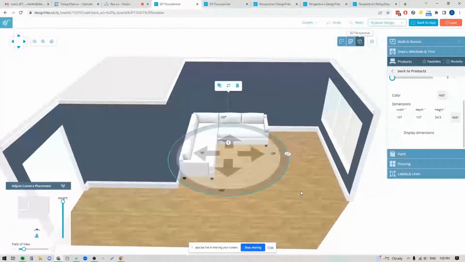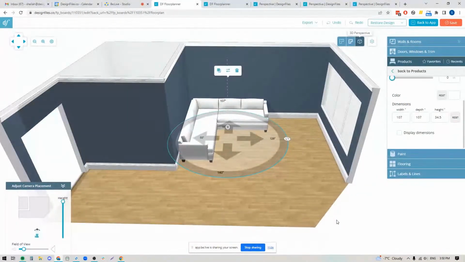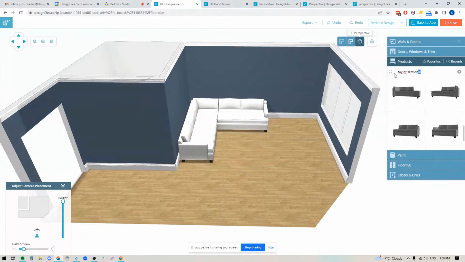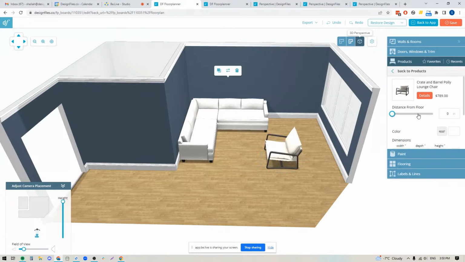And I have picked out a number of products that we're going to be using for this floor plan just to make it faster to get through this because we only have so much time together. Right. So I am going to go ahead and just pull in some of these items. So we'll bring in this product right here. You can have a look through the system. There's loads of lounge chairs, coffee tables, lighting fixtures, whatever it is that you want to look for, you're going to find it in the system. But I'm going to just go ahead and put in a few key ones.